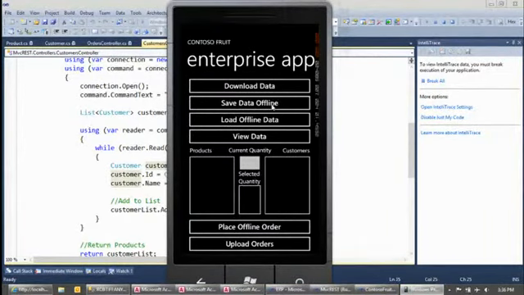So now the next thing I want to do is save that data offline. So I want to serialize that in-memory representation of that collection of objects. Now, I could do inserts into SQL CE, via LINQ to SQL. Or when SQLite comes along and we start working with that in the future, you'll do inserts into that. In this case, I'm just going to serialize that data to isolated storage.